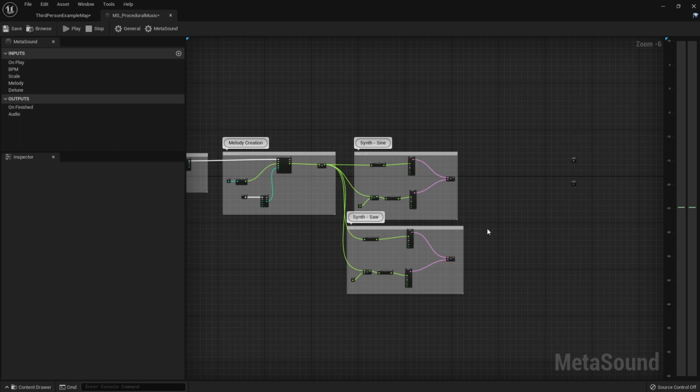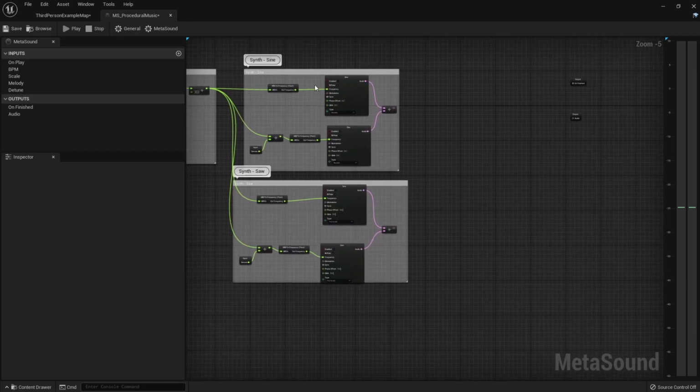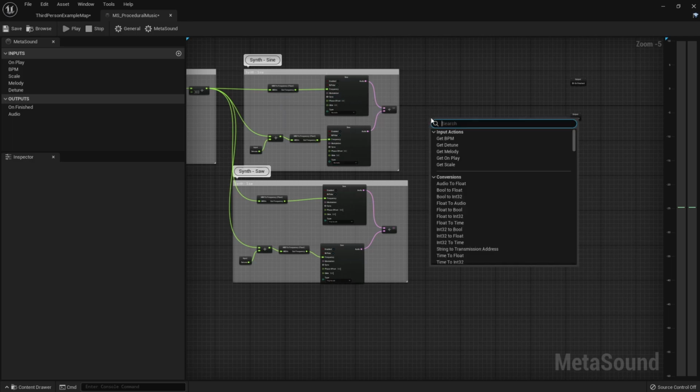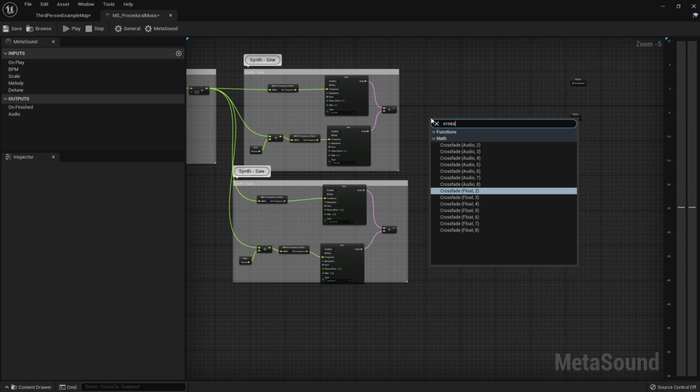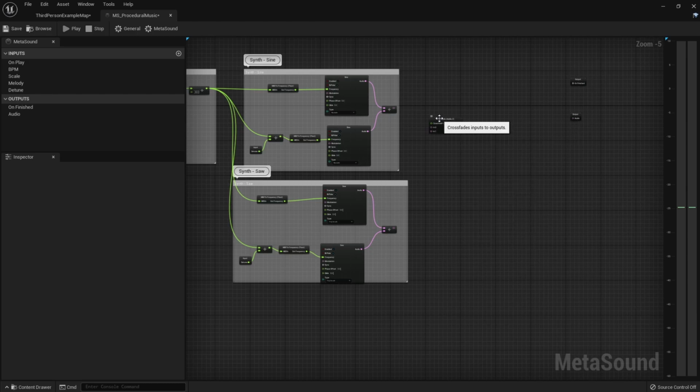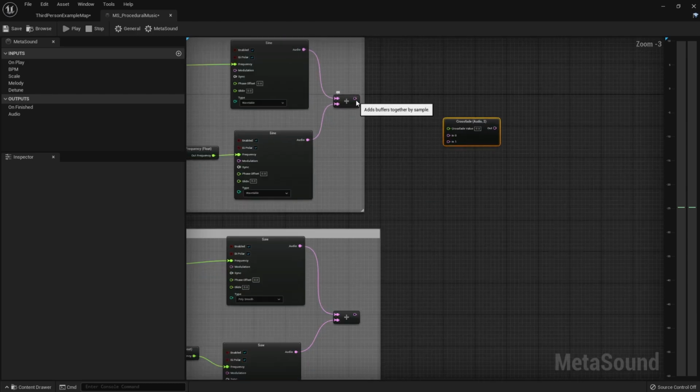Now we want to set up a crossfade feature to where we can crossfade in between this synth and this synth here. So go ahead, right click and type in crossfade inside of your graph here. And we want to fade in between this audio that comes out here and this audio here based on this crossfade value. So if the value is 0, we'll be playing input 0. The value is 1, we'll be playing input 1.